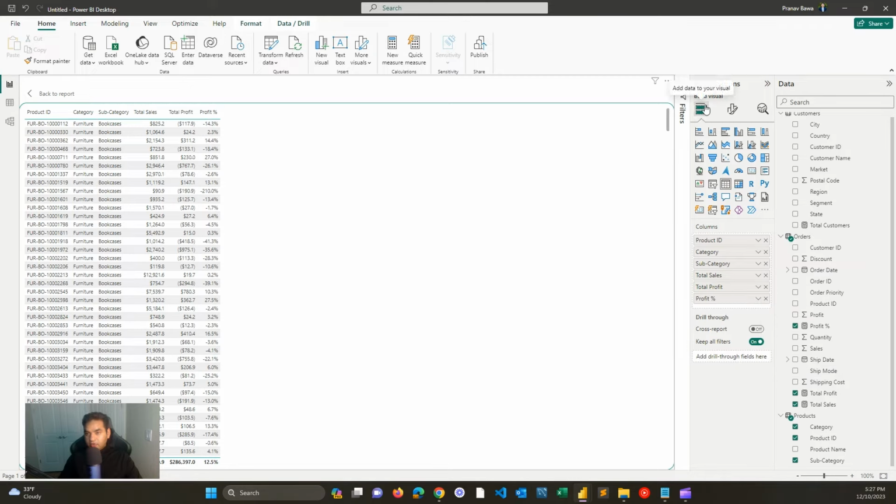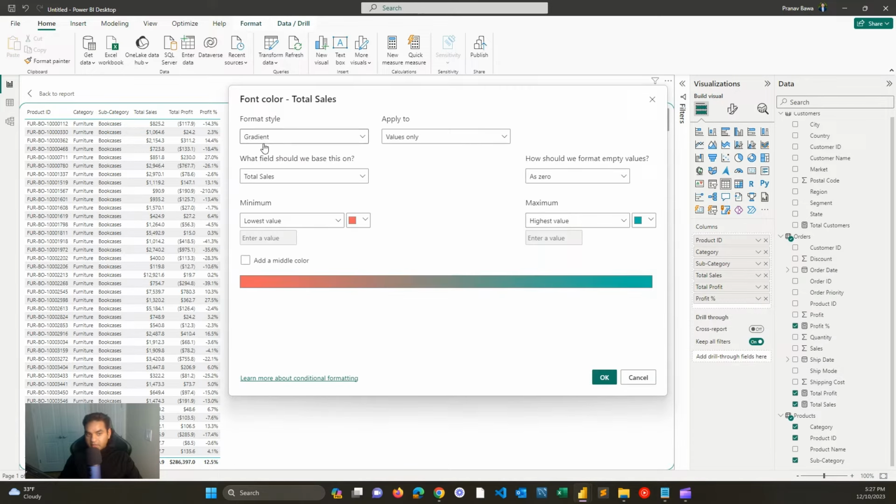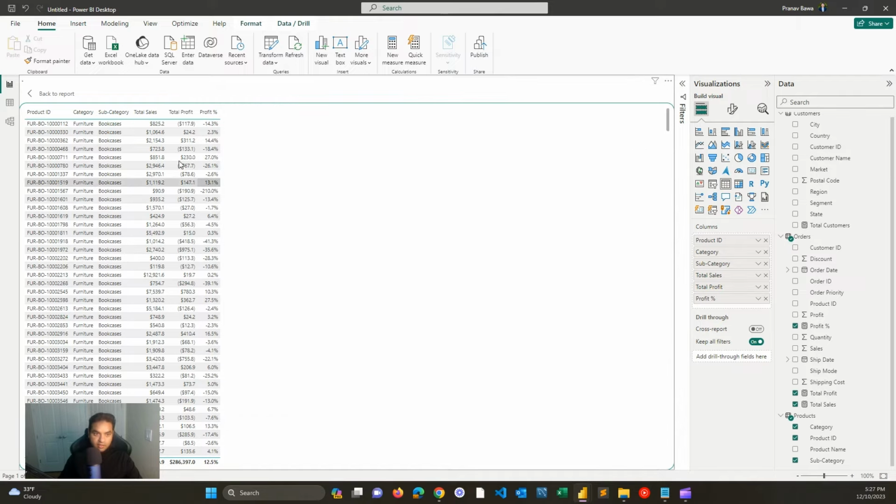Let's go to the field view, and you click on total sales, conditionally format, font color. The font color will be based on the gradient of total sales from minimum to maximum. The minimum value will be highlighted as red, and the maximum, the higher the sales, the greener the value.